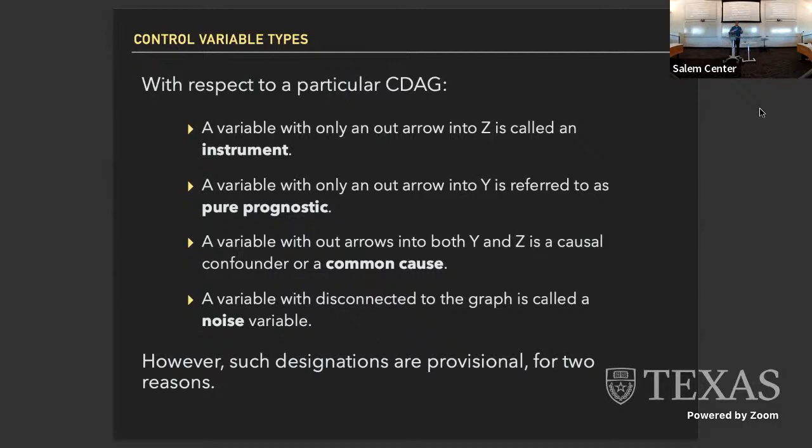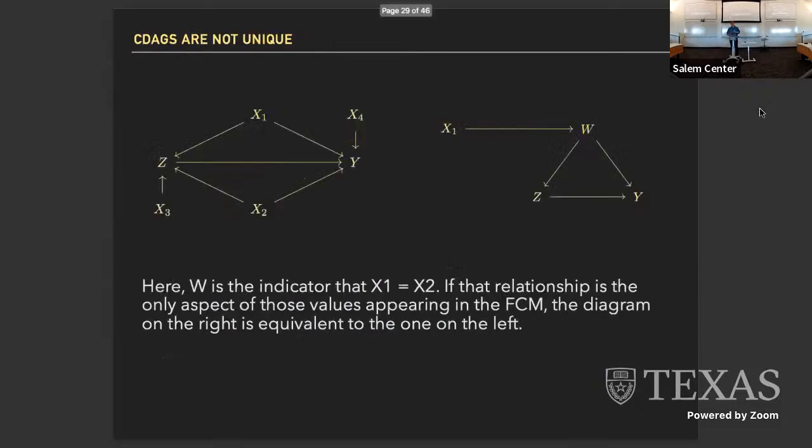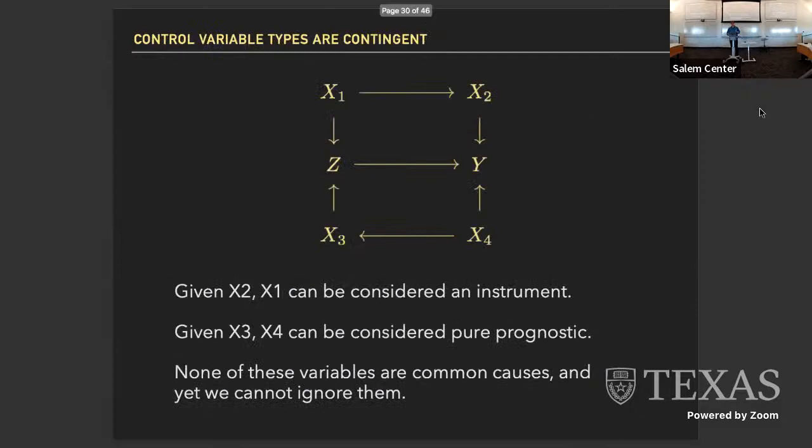And what ought we to get better variance? The problem is that they're provisional, right? Because once you realize that there's this dependent structure in the graphs, in a situation like this, conditional on x2, x1 is an instrument. So if I'm committed to conditioning on x2, then I don't need to condition on x1, and I shouldn't, statistically speaking. On the other hand, if I have conditioned on x3, x4 is a prognostic variable, and I don't need to. So it's complicated, right?